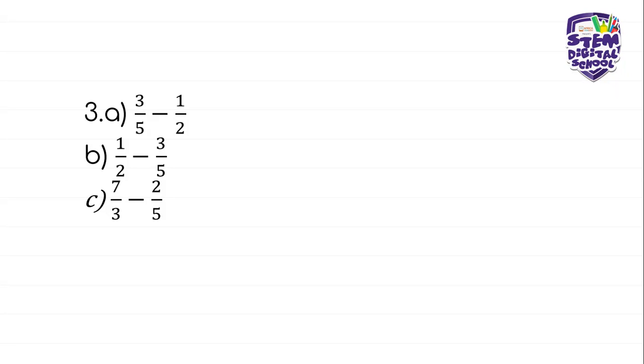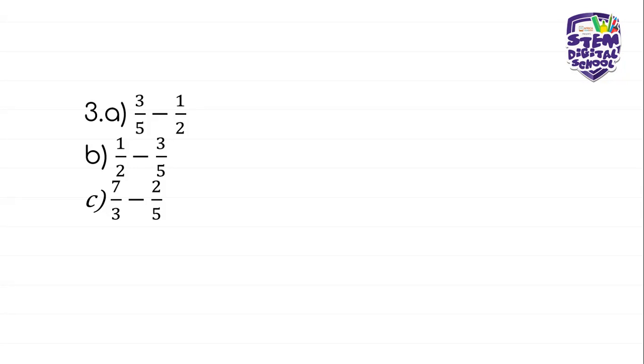What we need here is the fact that you have the reciprocals. In fact, you have got the opposite of what we just did in A, where you had 3/5 minus 1/2. So in this case, you have got 1/2 minus 3/5. Once again, the lowest common denominator will be 10. So the first fraction, you multiply the denominator and the numerator by 5. And then the second fraction, which is 3/5, you multiply the denominator by 2. You also multiply the numerator by 2.